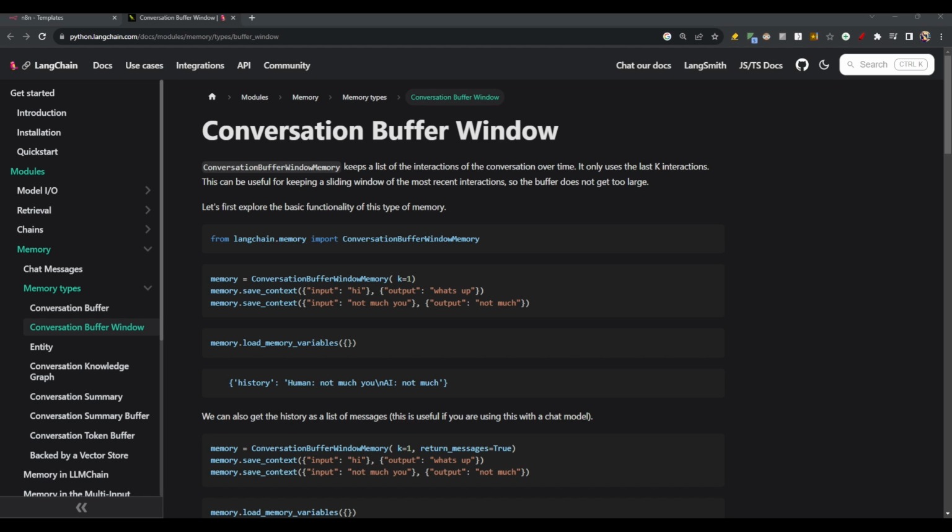And in the context of a chatbot, customers would expect it to remember the things they talked about in the earlier part of the conversation. Otherwise, it would be annoying to have to tell the same things over and over again. So by providing memory types with different features, LangChain makes it easy to implement memory components into your applications. And that's exactly what this conversation buffer memory is all about.